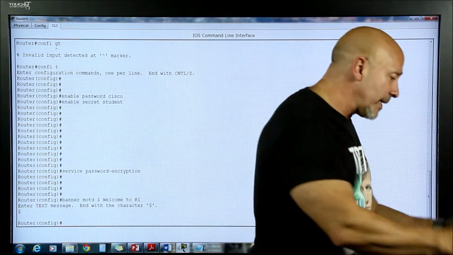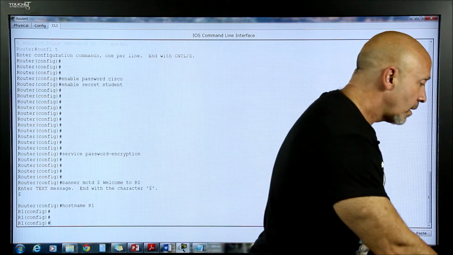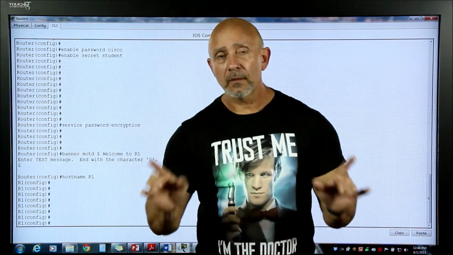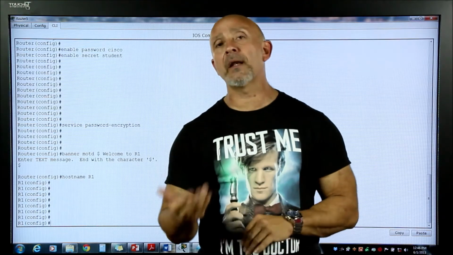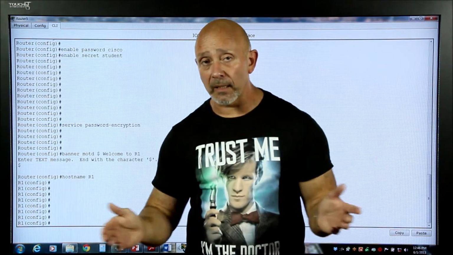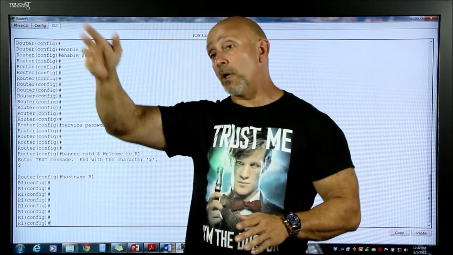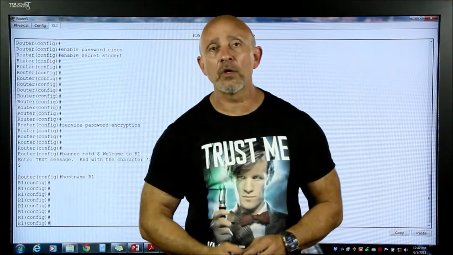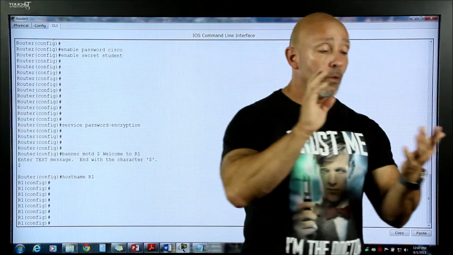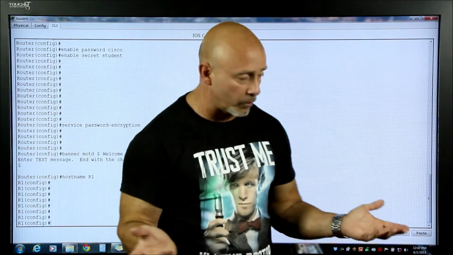All right. Now let's name the router. Very simple command. Not much to say here. R1. Okay? Now you have the name of the router. In the name, there can be no spaces. You'll get an error. Okay? You can put underscores if you want to name the router something big. R1 underscore Miami underscore building 1 underscore whatever. However it is that you want to do it. Or just write it all together. But you can't have any spaces. All right? So we've done the host name. We've done the privilege mode passwords. We've done the banner. We did the service password-encryption.